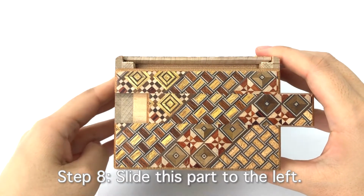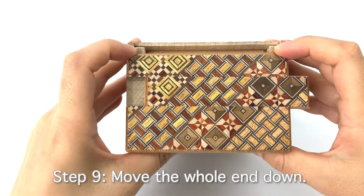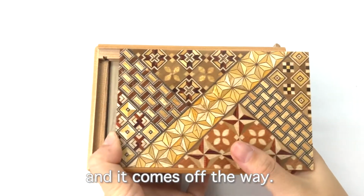Step 8. Slide this part to the left. Step 9. Move the whole end down. Step 10. Finally, slide the lid and it comes off.